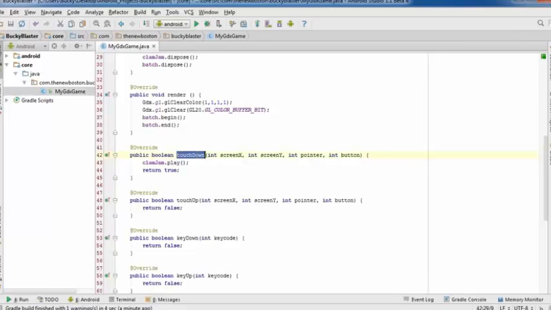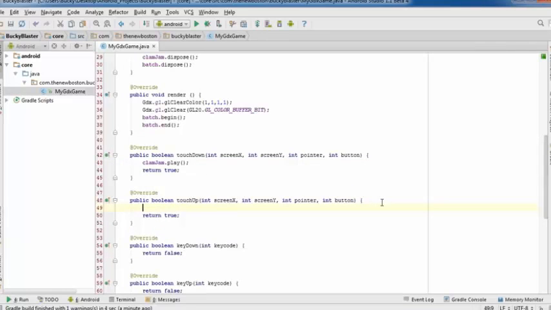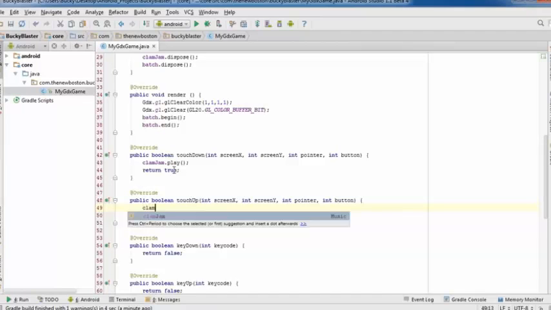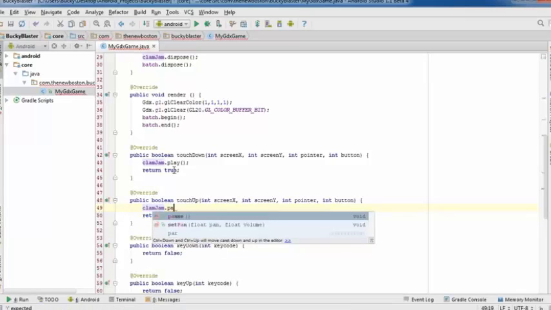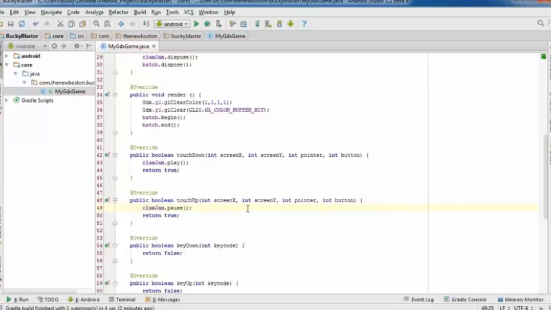Now, of course, I don't want to touch down, it plays for 4 minutes, and I have zero way of stopping it. So just for this example, I'm going to say whenever my finger is down on the screen, it's going to play. However, whenever I lift it up, then I'm going to pause it. So I'm going to call Clam Jam, which is the song, pause. Now, of course, you would never add this functionality to an actual music player. You don't want their finger to constantly be on the screen to play the song. But let me go ahead and show you guys.